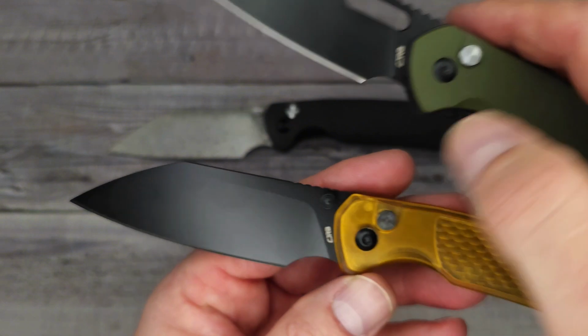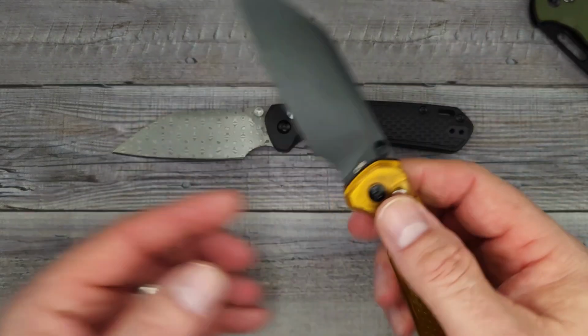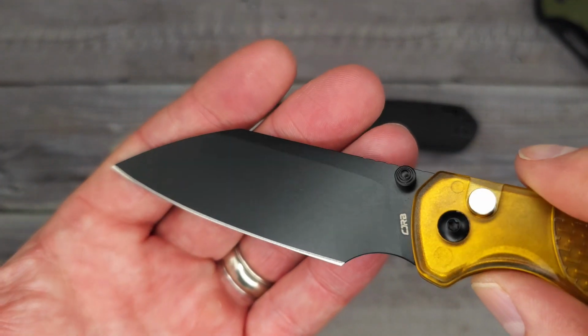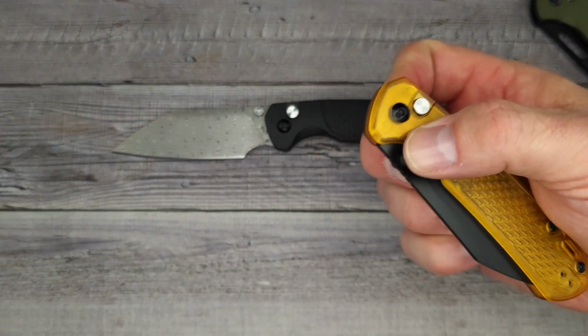I like the looks of this one. And this one has thumb studs, whereas this one does not. And you know, this one's a joy to carry. But wait a minute. Well, you know what? I like this upgrade to this blade shape. I like that. I like the thumb studs. I prefer thumb studs over a thumb hole. And oh yeah, you can still reverse flick it.